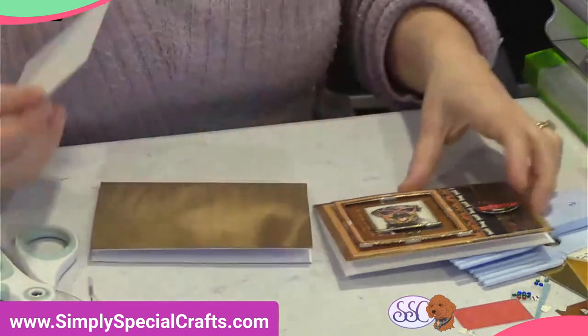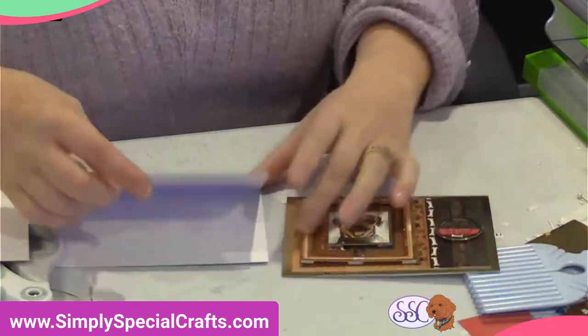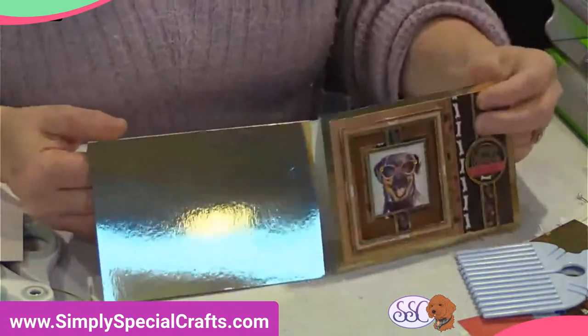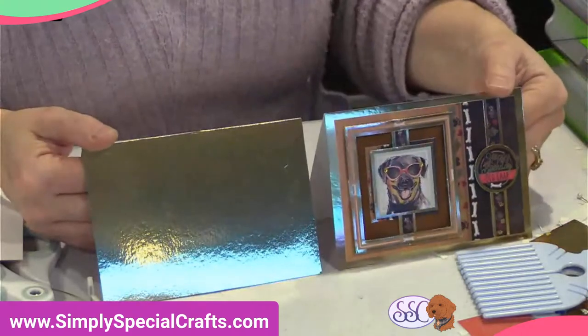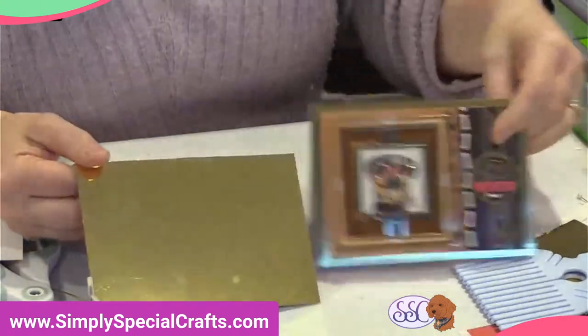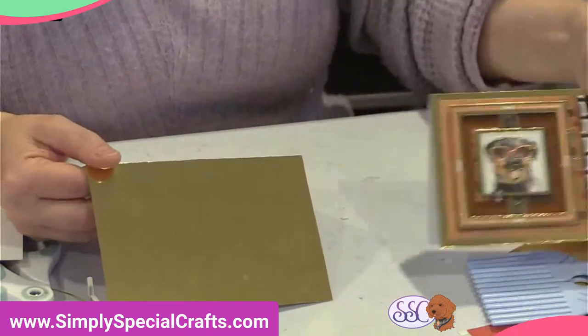Okie dokie. So we have our card. We're opening it this way. This time I'll get it right. I won't put it on sideways. I mean, right side up and upside down. So we're going to move our card that direction. And this is what he should look like when we're done.